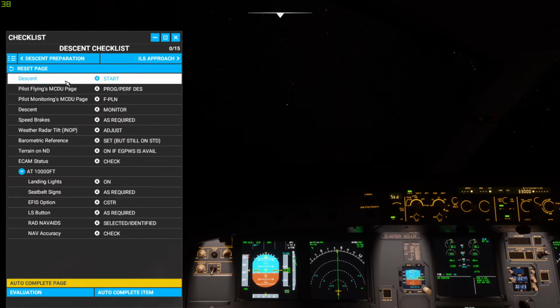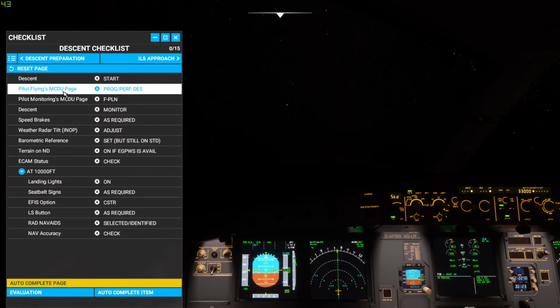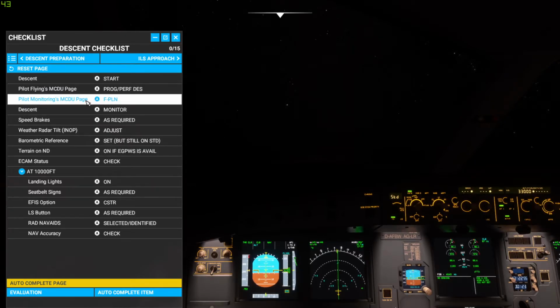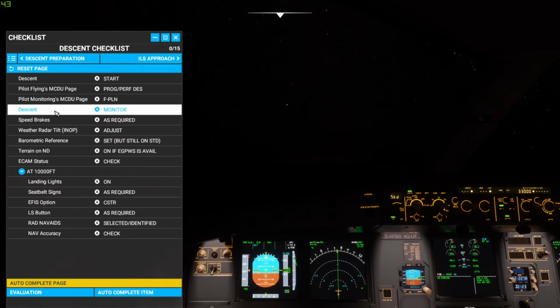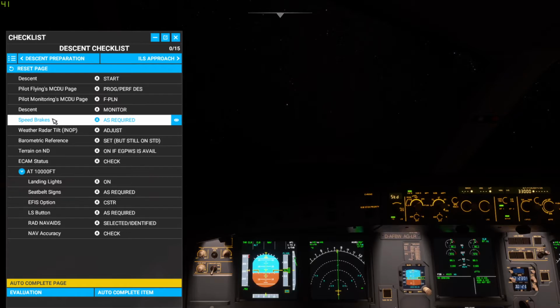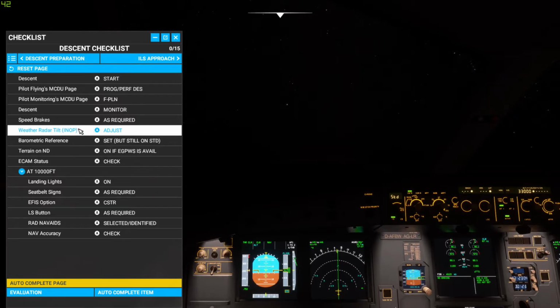So the descent checklist is like start descent, MCDU, so performance descent, checking the parameters, flight plan, monitor the descent and the rate of descent, speed brakes as required. So I'm probably going to use speed brakes because for some reason the air traffic controllers let you fly at the cruising altitude pretty close to the destination airport until they just ask you to drop down quite rapidly.